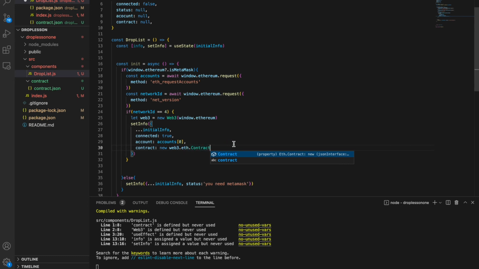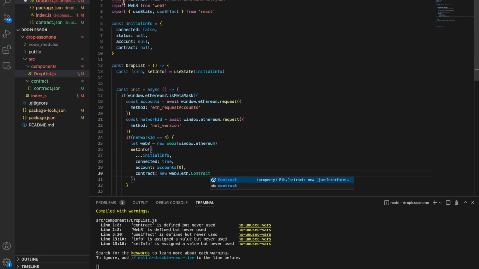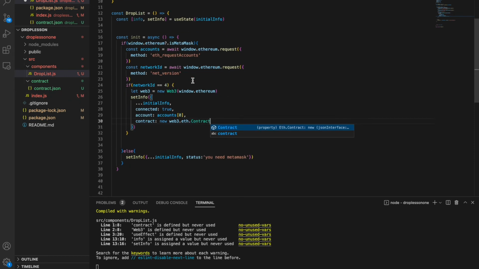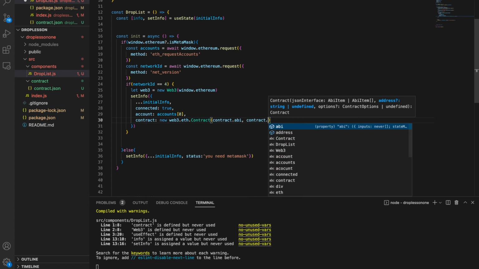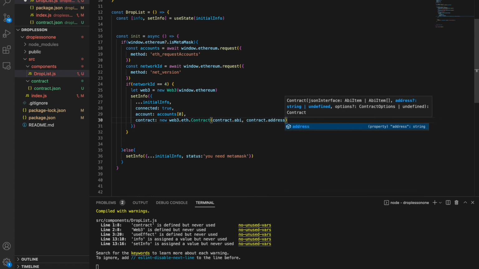For the contract, remember, we have already set it up where we got the contract address and ABI, and we are already importing it to our drop list component. So with all that done, we just need to type in contract.abi, and also contract.address. Okay, so far so good. Perfect.